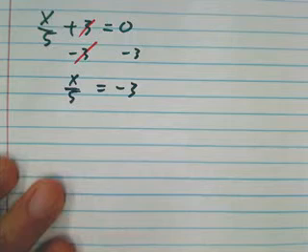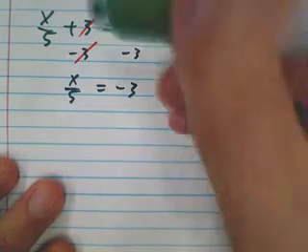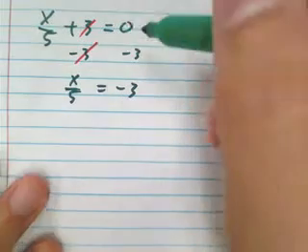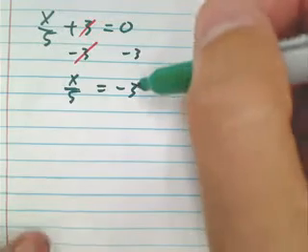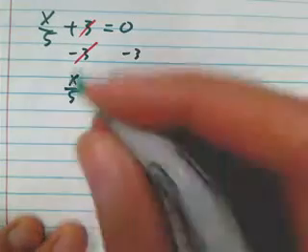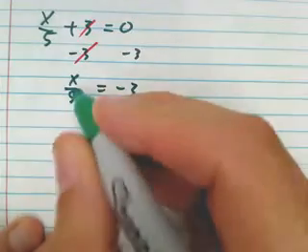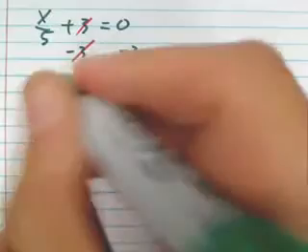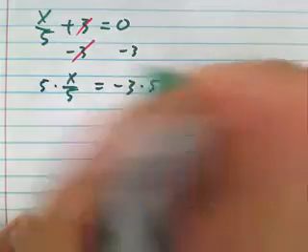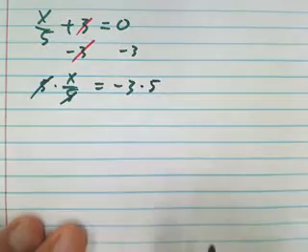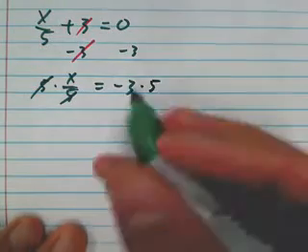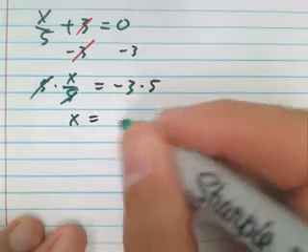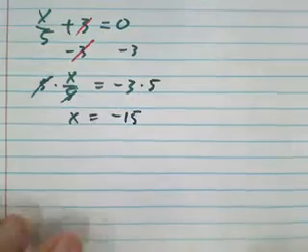Good. Now I have x over 5 equals negative 3. 3 minus 3 canceled out. That's 0. That goes away. 0 minus 3 is negative 3. Okay, so x over 5. Well, to get rid of divided by 5, I need to multiply by 5. I need to multiply by 5. Oh, I should have done that in red. Oh, well. Very inconsistent with my colors. And here x will equal negative 15.